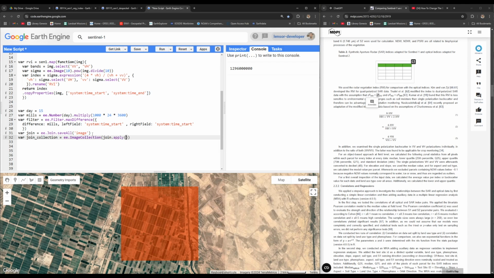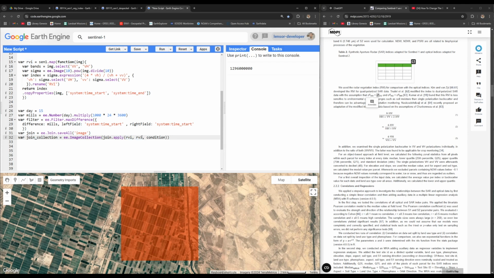Through the join, I'm gonna find all images within 15 days distance for each data from RVI to RVI. Both of them should be the same because I'm gonna find the images with 15 days difference, or 1 month difference in time, after and before each existing image, after and before each data available in the dataset.